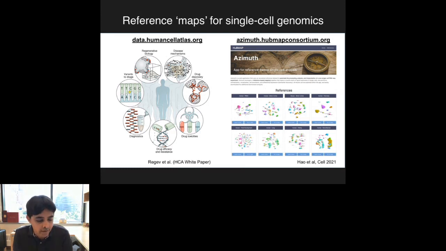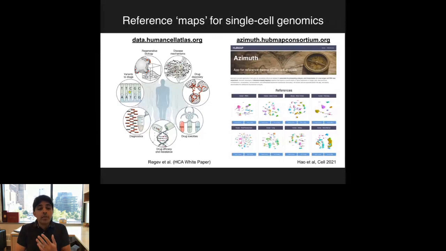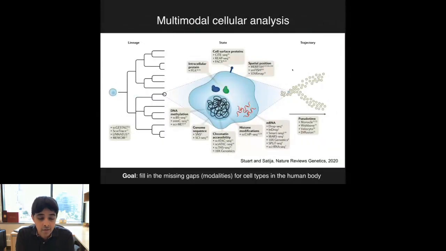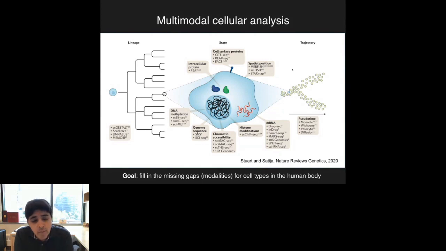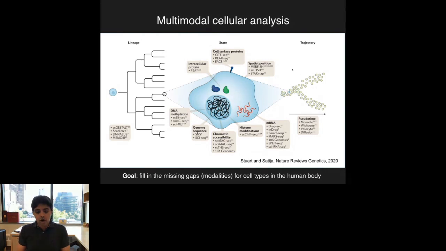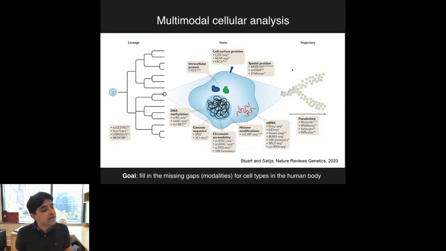This is a very exciting trend for the field. One of the challenges for reference mapping is that right now, almost all existing reference mapping tools are exclusively for single-cell RNA-seq. We want to move beyond RNA as we think about understanding cellular dynamics and behaviors. We care about single-cell ATAC-seq, which tells us about chromatin accessibility, but also genomic heterogeneity, DNA methylation heterogeneity, protein abundance heterogeneity, and variation in spatial position and lineage as well.